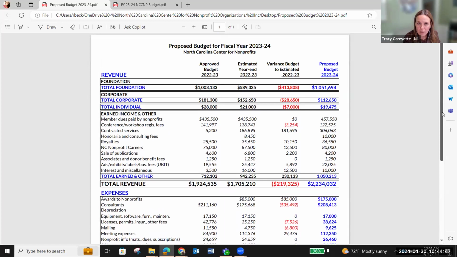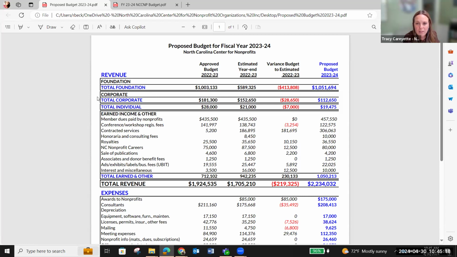So this budget includes a detail of revenue and expense. There's a lot of work behind the scenes that goes into developing this, with a lot of other detailed spreadsheets about what makes up these totals here in the revenue. But you can see, like a lot of organizations, we have typical revenue around contributed revenue, which is foundation, corporate, and individual. We also left the breakout of our earned revenue and others.